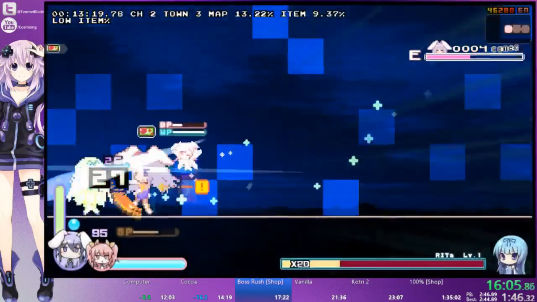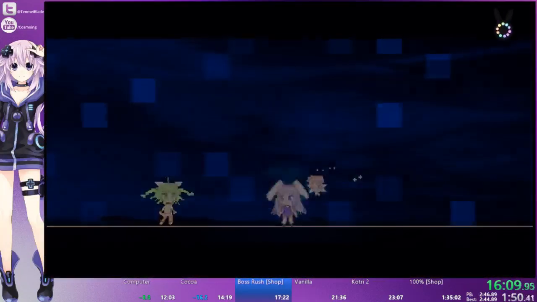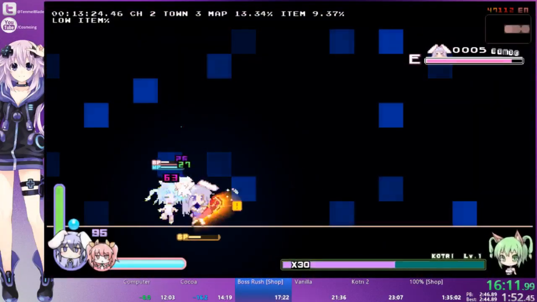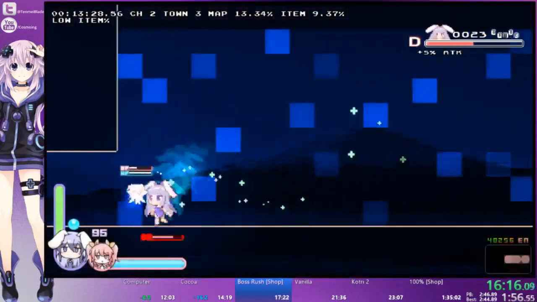So while I was explaining slide jump zips, we're about halfway through boss rush now. Did I say halfway? I meant like 3/4 of the way through. Here's Gotri, she's the toughest boss, she has a lot of health, she's done.